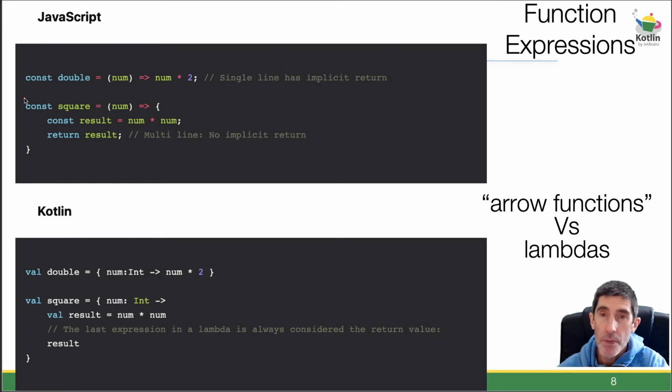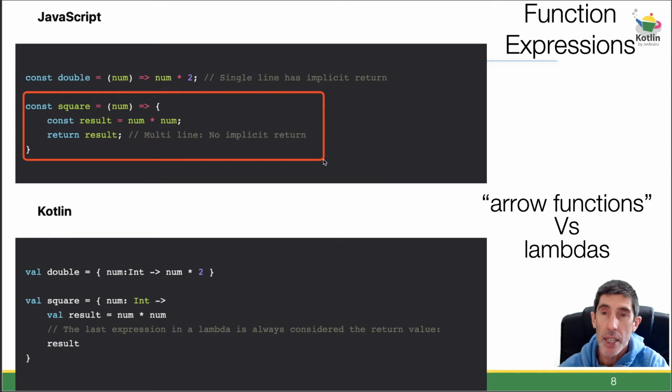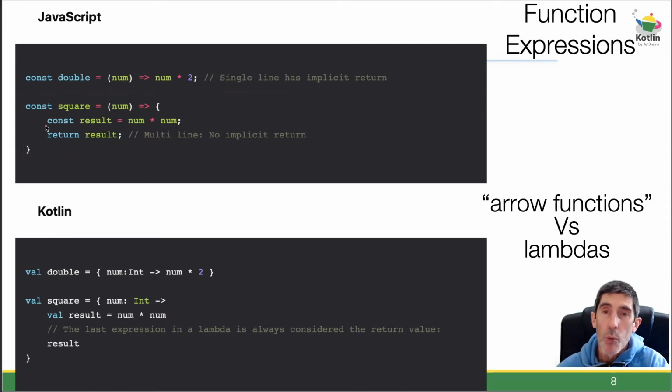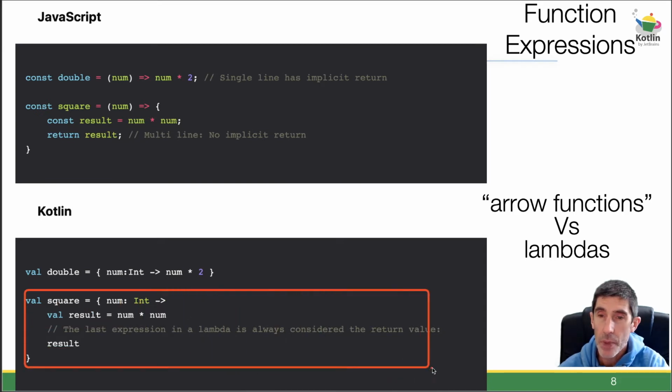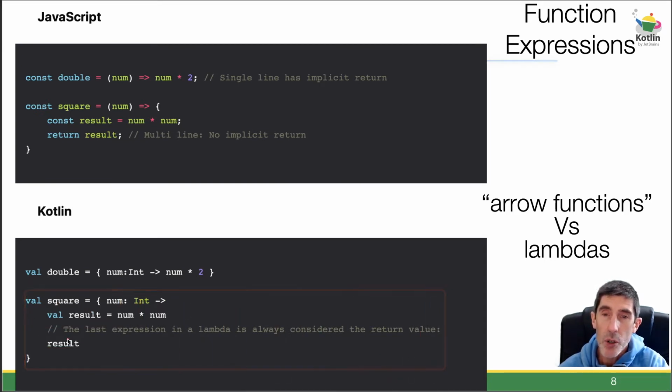Doing a little bit more if we want. So we can say here const square, right? So we're kind of, as I said, multi-line, right? We're saying our const result is assigned num times num. So again, like your anonymous function, there's our open curly brace, there's a closing curly brace. The same thing in Kotlin. It's a little bit more concise, a little bit nicer. Okay, and the main point to note here is the last expression in our lambda is always considered the return value. So here, this is the last expression, so that will be seen as the return value.